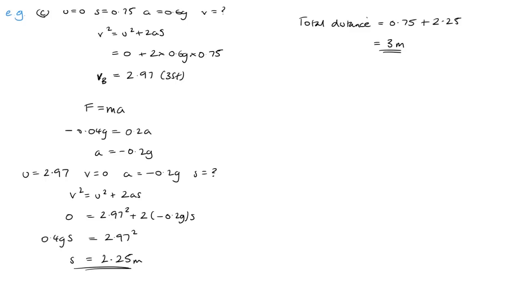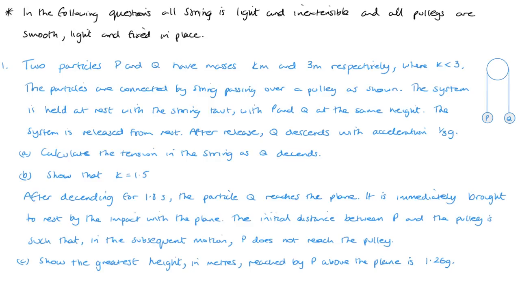Otherwise, let's get into the questions. The questions are quite long, and for me to be able to fit them all in, I've had to take out some bits. So I've taken out that the string is light and inextensible, and all pulleys are smooth, light and fixed in place. You can assume that for each of these 3 questions here. So pause the video now to have a go at question 1.